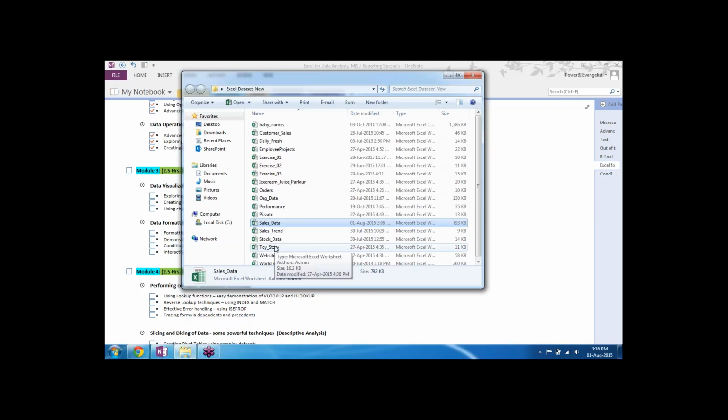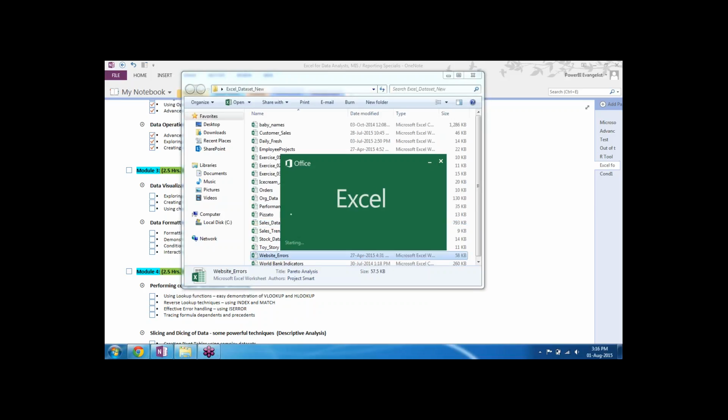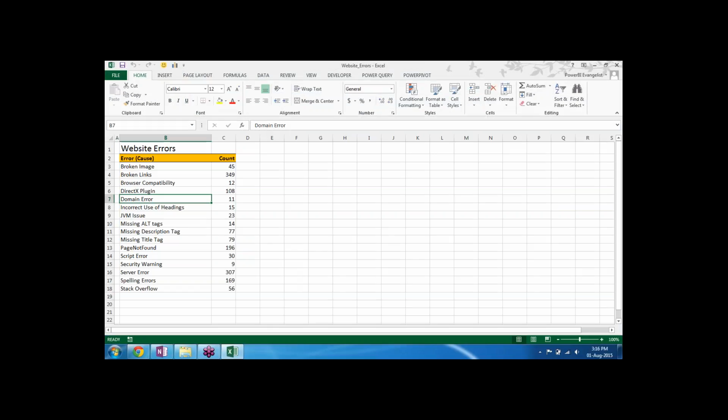I will give you a story behind this particular data. There's a file called website errors in your data set. So when you open this particular file, I'll tell you the story behind this data. This is data of a company which manages a web portal, and they had some issues one fine day.